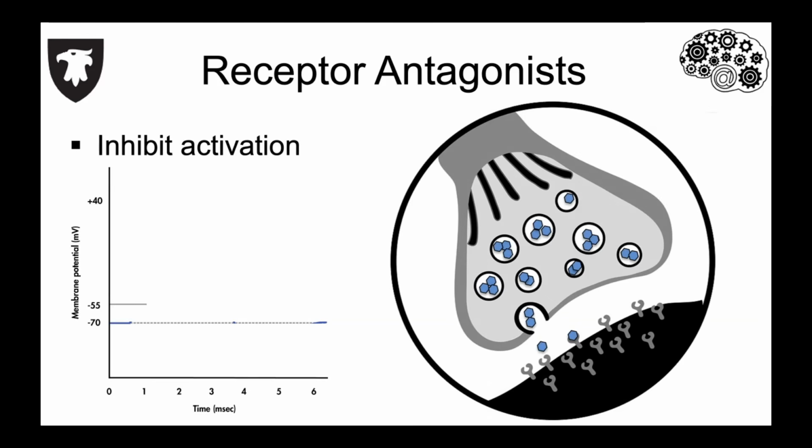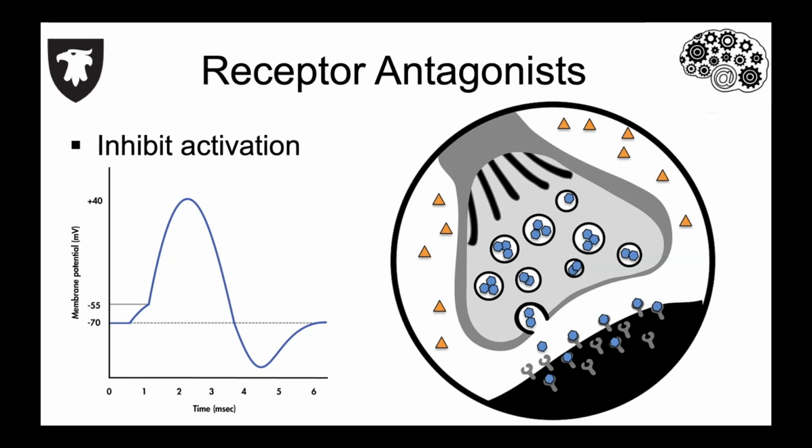On the right, we have a close-up view of a synapse, with the presynaptic neuron on the upper left, the postsynaptic neuron on the lower right, and the neurotransmitter represented as blue hexagons. Under normal conditions, neurotransmitter is released from the presynaptic neuron into the synaptic cleft, where it binds to and activates receptors on the postsynaptic neuron. When enough of these receptors are activated, we get an action potential.